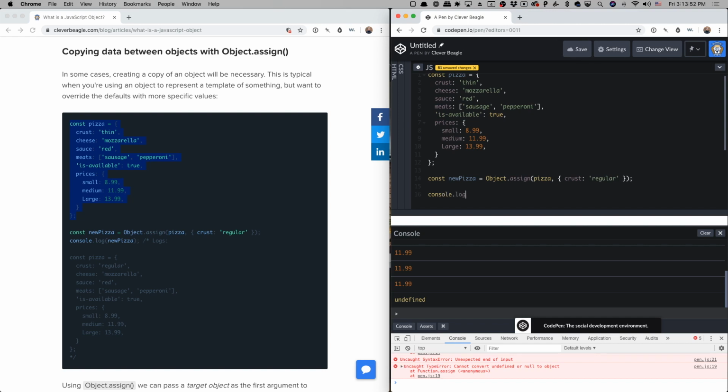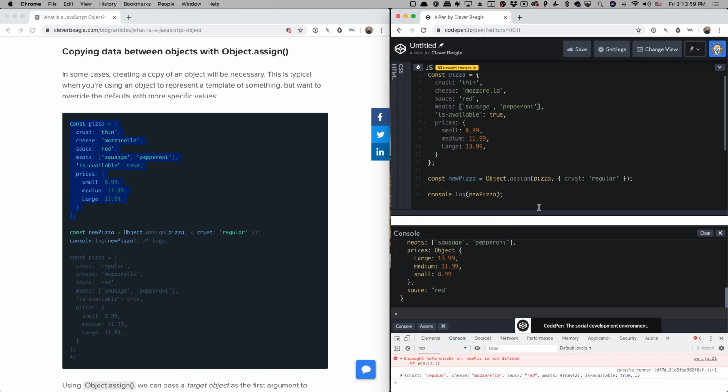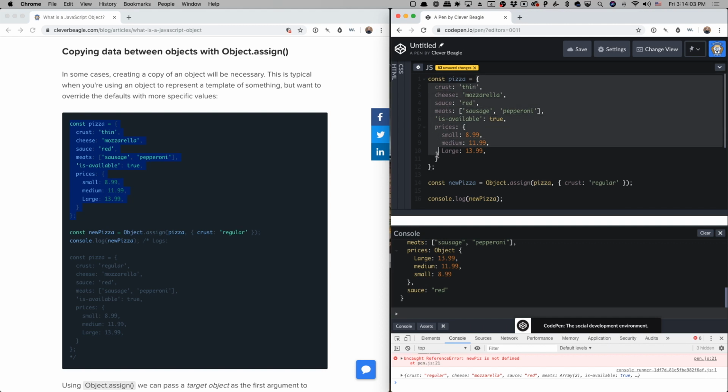Now, if we go ahead and log this out, what we're going to see is that even though we passed in our original pizza, this object up here, with these properties, and pay attention to this crust one. When we passed it in, crust was thin, but because we're using Object.assign, whatever we pass in this second object is technically going to override whatever's in the first, or the target object.